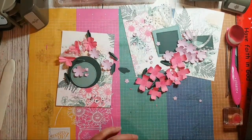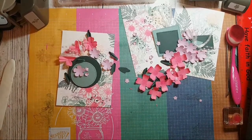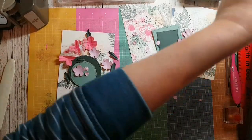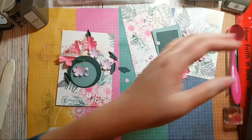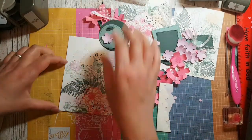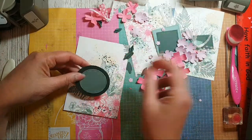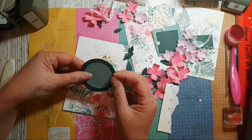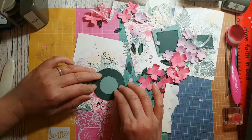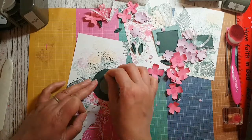So what I tend to do with this type of thing is to use some dimensionals. As you can see, I haven't decided on the sentiment just yet. And so let's build this up slowly. Oh, thanks, Sheila. Yeah, I don't know where she is. Right, I'm going to cheat, guys. So I'm holding that like that, and I'm going to flip it over. And then I'm going to stick those over the crease.